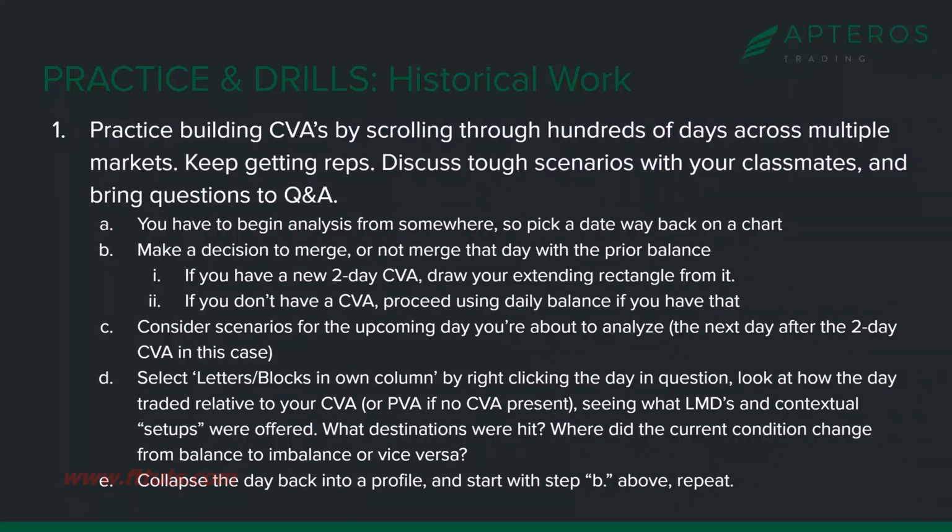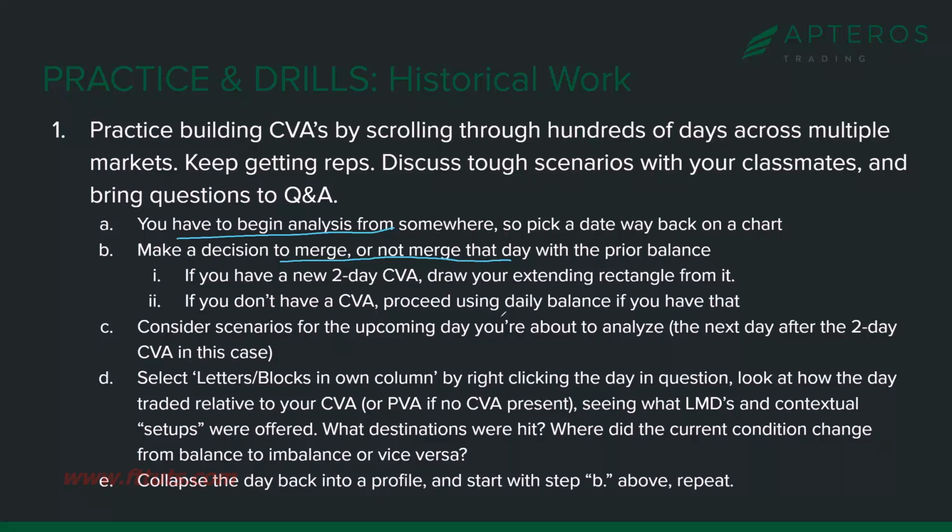Okay. So start with somewhere. You have to pick a day. I'm at point A here. Pick a day and don't look left, only start looking right from there. You have to make that choice at some point in time, so it might as well be one day or another. Make a decision to merge or not to merge that day with the prior balance.